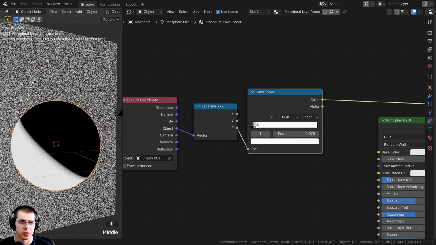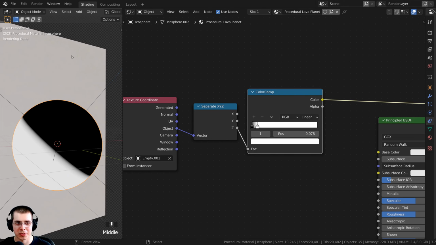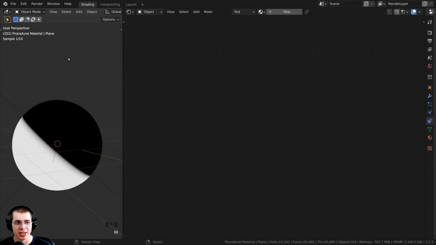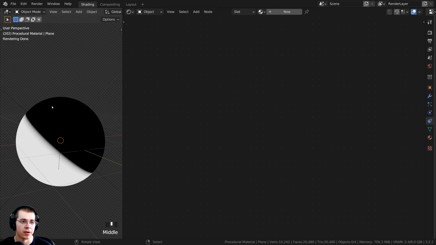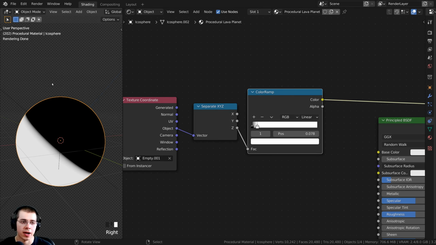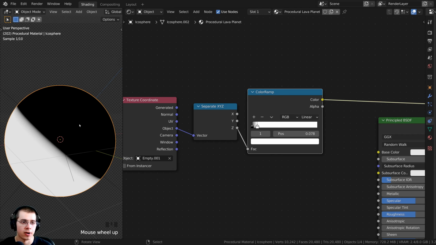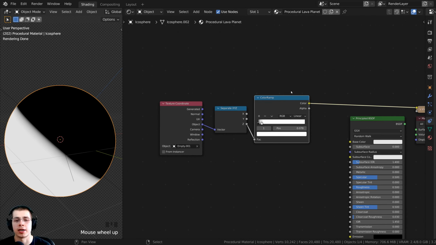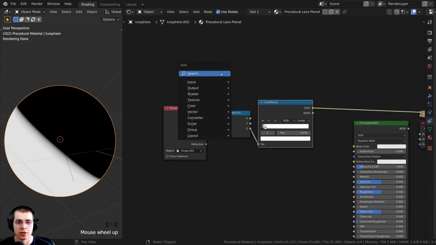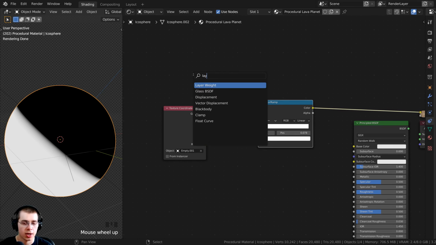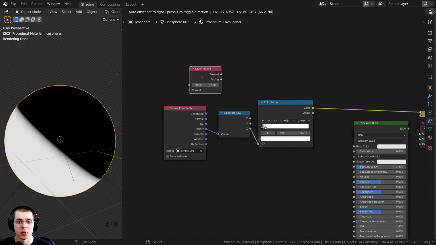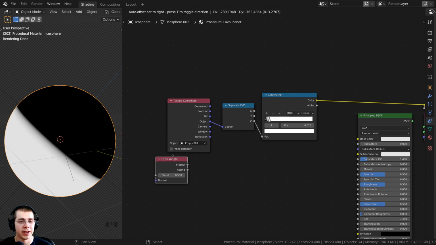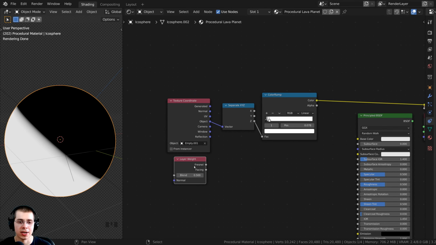And also, just so that the preview is a bit nicer, for now I'm going to click on the plane, and I'm just going to press H to hide it so we can't see the plane in the background. And we will unhide that later and add the stars, but I'm just going to click back here on the sphere. Now I want the atmosphere to be stronger on the edges of the planet. So to do this, I'm going to press Shift A. Let's go here to the search, and I'm going to search for the Layer Weight node. And I'm going to put the Layer Weight node right down here underneath the texture coordinate.